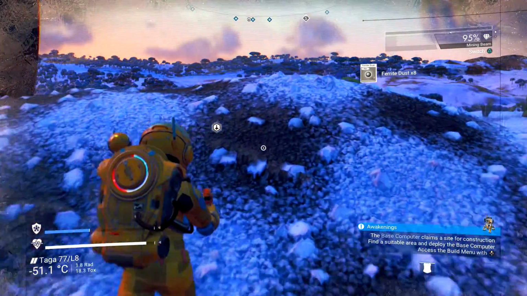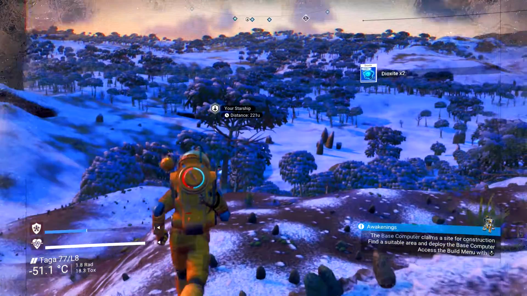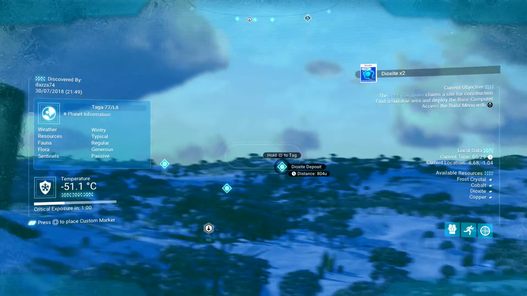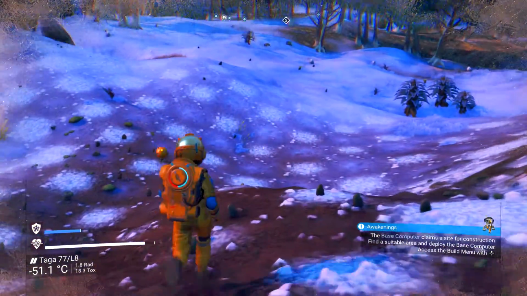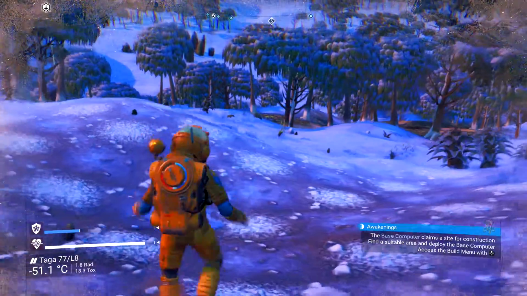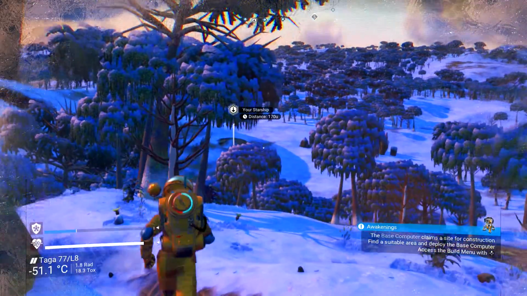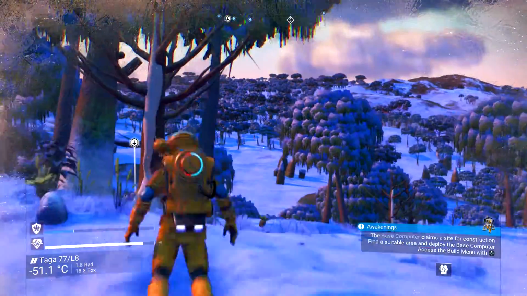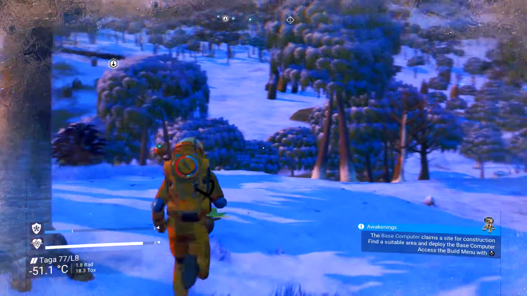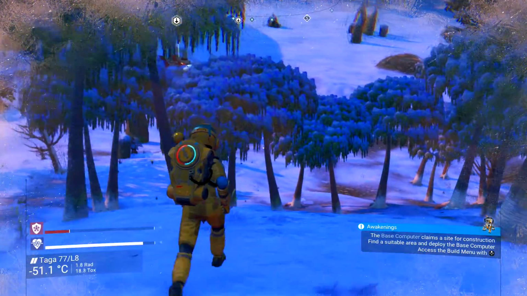Right, back to the ship. Yeah, I really don't think there's anything else of note. We'll get back to the ship. I don't think we can make the gauntlet here. Whoa, sugar. That was kind of dangerous. That could have been nasty.